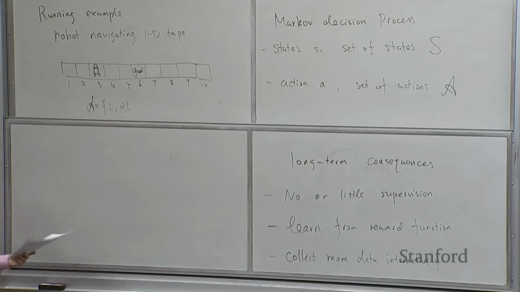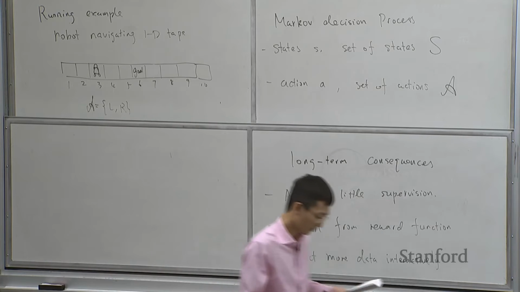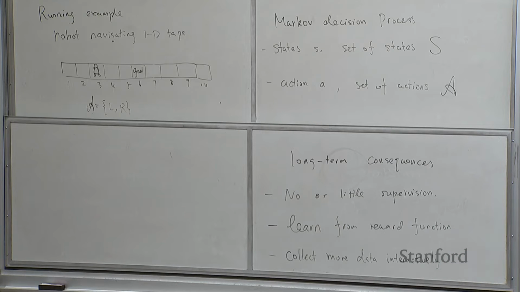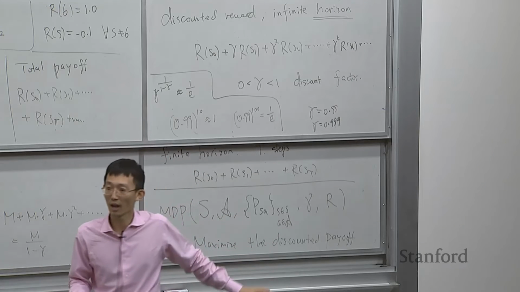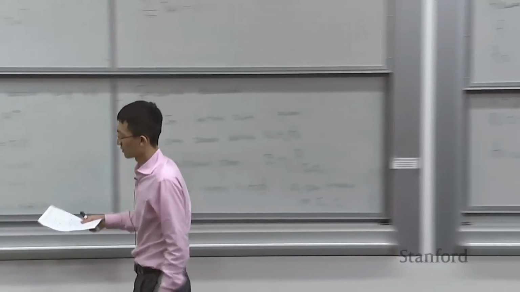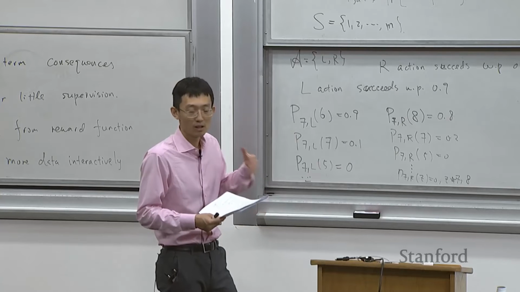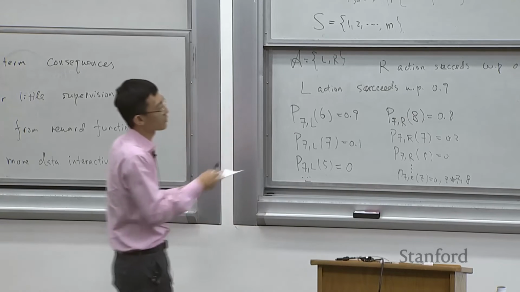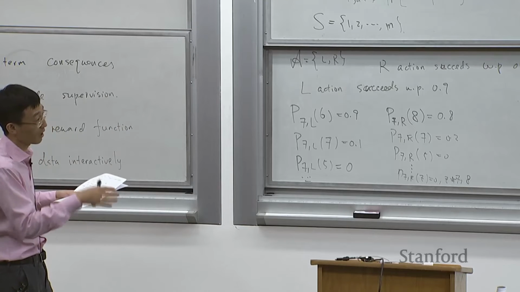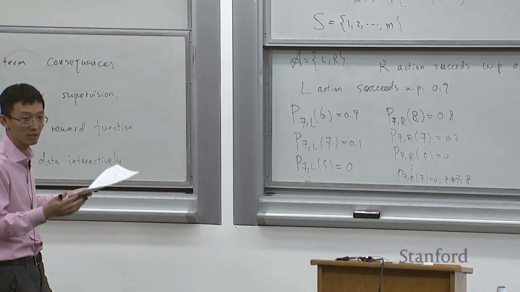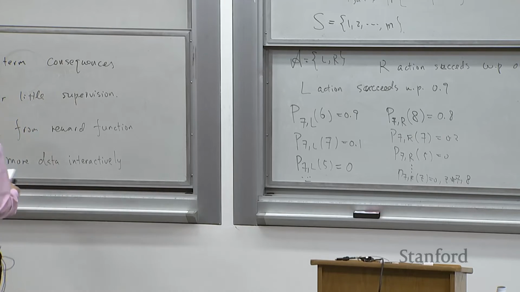Okay, so now the next question is how do we solve this problem? How do we find out the best action? For starters, we're going to assume that these P_sa are given. So you know the transition probability. You are just trying to find out what's the best action you should take to maximize the reward. But in reality, you don't necessarily know the P_sa. You have to somehow learn them from observations. For this course, we don't really talk too much about how to learn the P_sa. So you can mostly assume that they are given, and the only question is to figure out what's the best action to take.